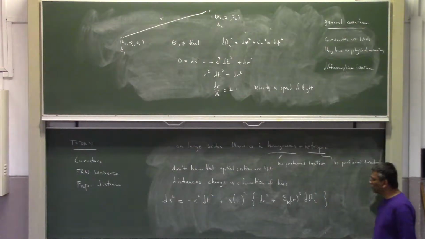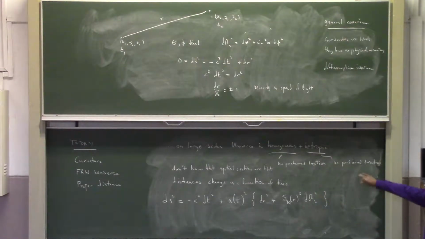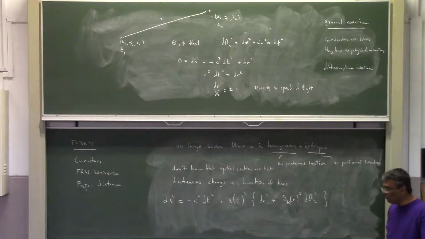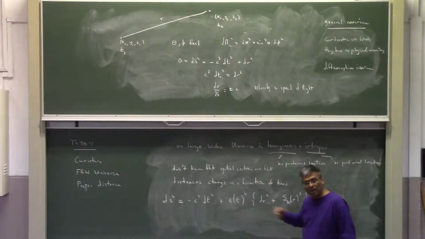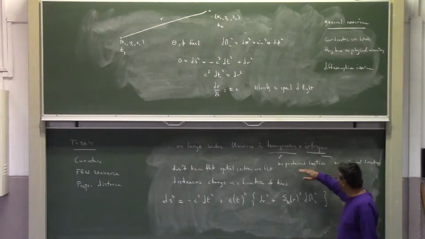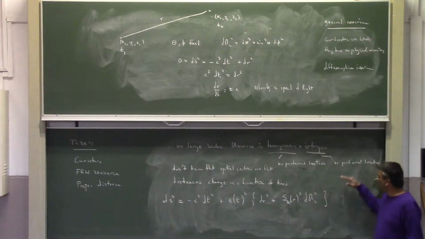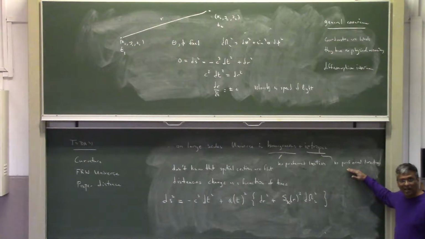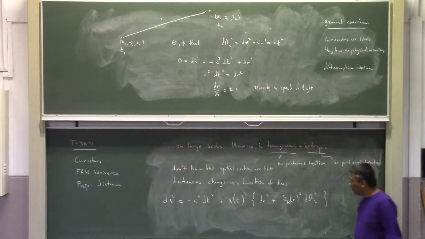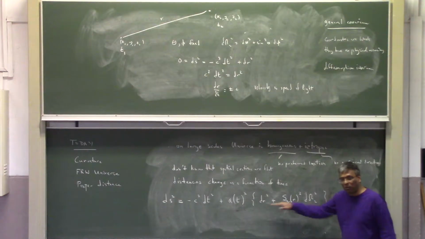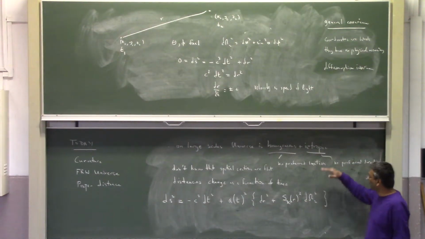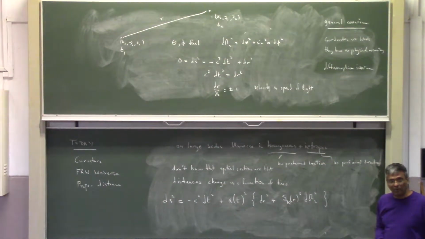This is the ansatz we'll make for a homogeneous and isotropic space. It's homogeneous and isotropic, which means it can only be a function of time that appears in the metric. It can't be a function of any location or any direction. So you can't single out an angle, you can't single out a distance. So whatever function appears here as a function of time has to multiply this whole thing. That's the only way to respect homogeneity and isotropy.